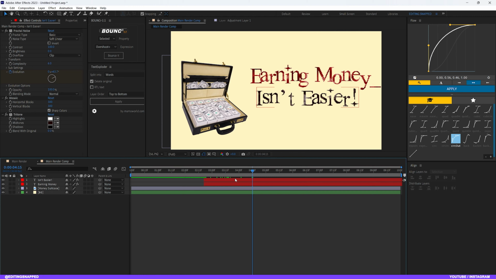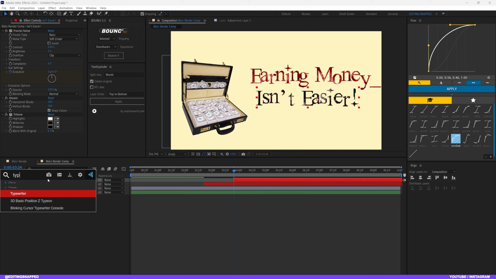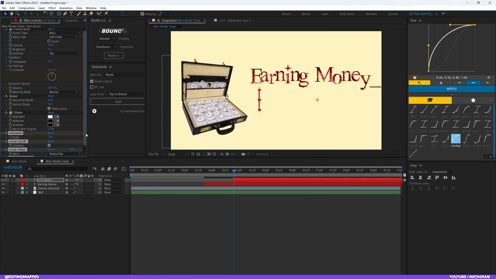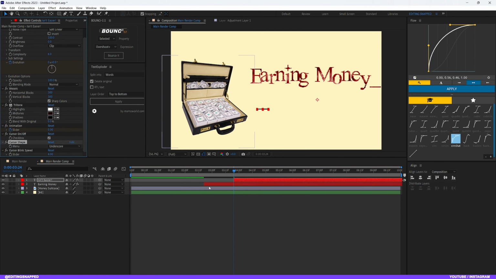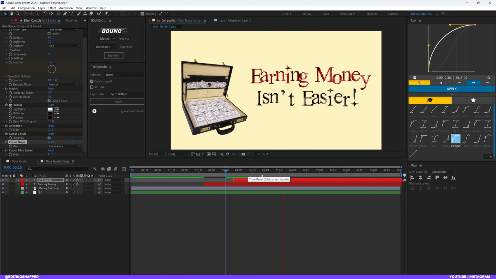Now let's give our text animation. Another text will come after the first text animation ends, something around here. Drag the second text layer something around 4th frame maybe. And now let's drop the typewriter effect, apply it and set the cursor shape to underscore, and you're done. Perfect. So it gives a cool effect, a mosaic effect or textured effect.